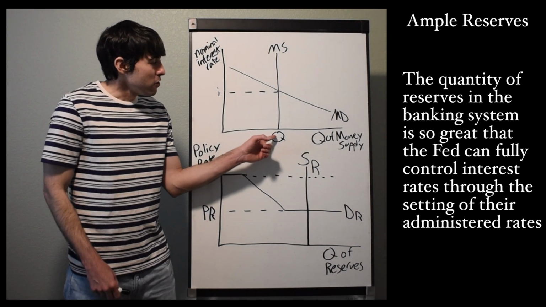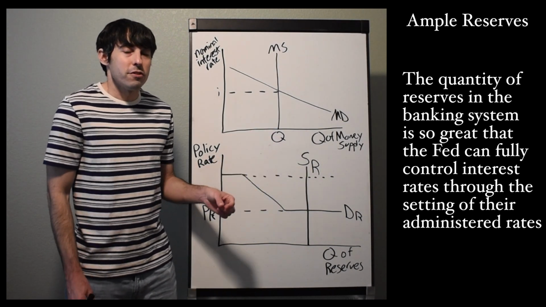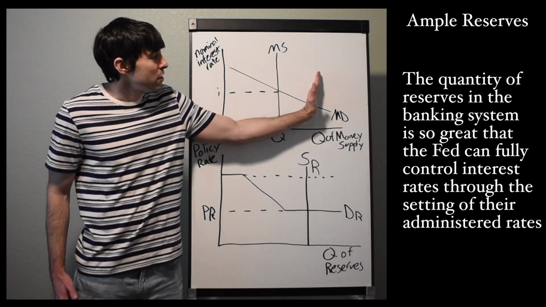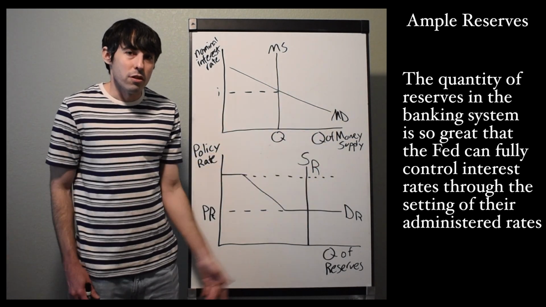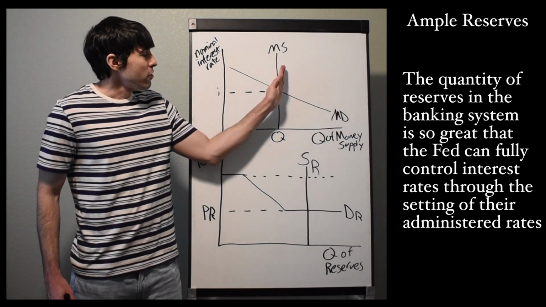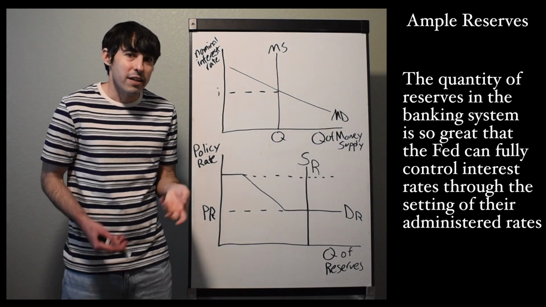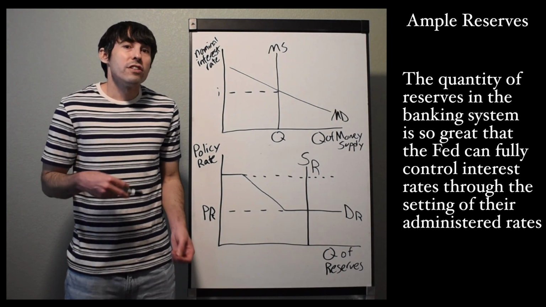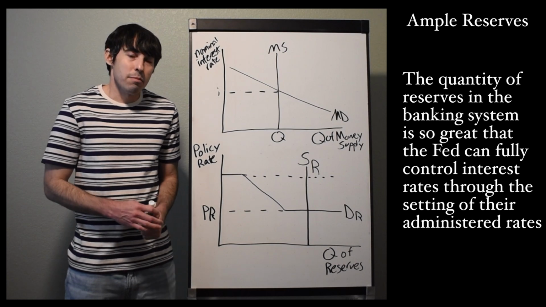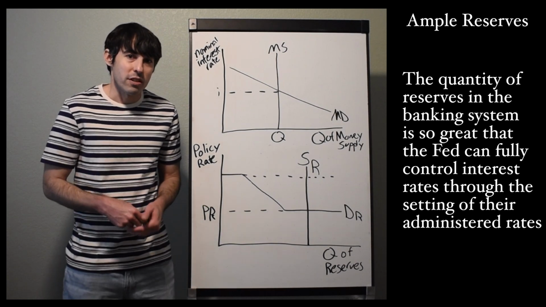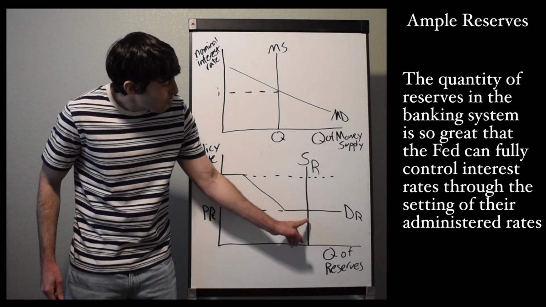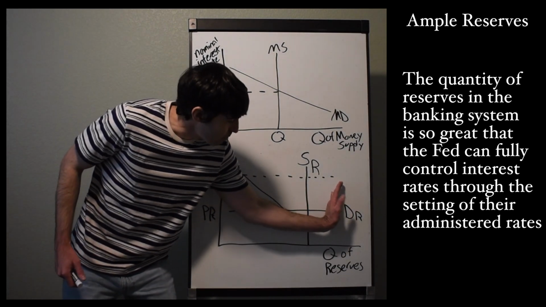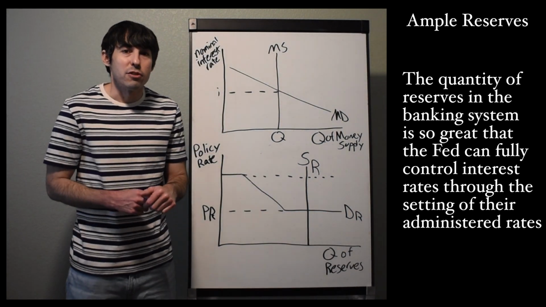The way that you've already learned monetary policy, in a limited reserves regime, if you want to lower the nominal interest rate, the Federal Reserve would buy bonds, increase the money supply, and that would lead to a lower nominal interest rate. And if they wanted the reverse, they could sell bonds, decrease the money supply, and have a higher nominal interest rate. In an ample reserves regime, however, there is so much money that has been added to the money supply since 2009, or since the Great Recession, that now we're way out here on the demand curve for reserves, and increasing the money supply no longer has an effect on the nominal interest rate.